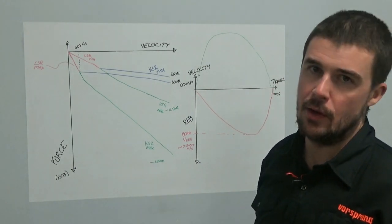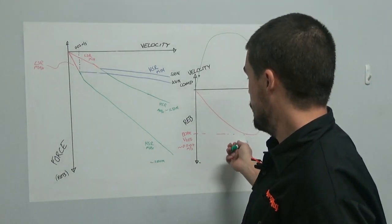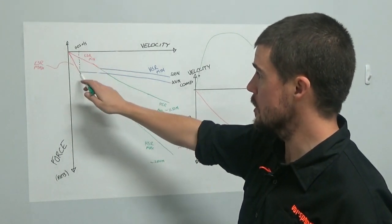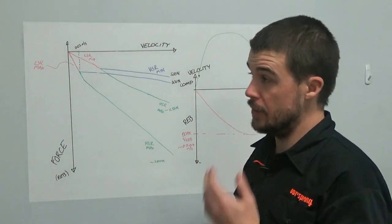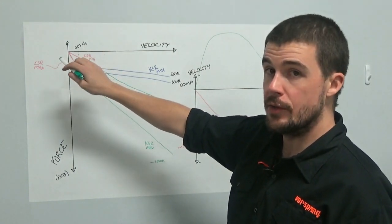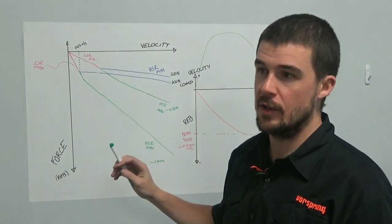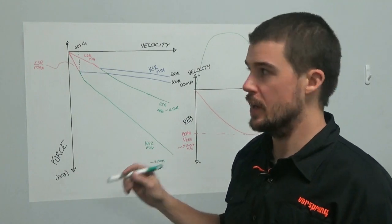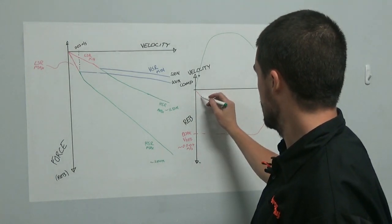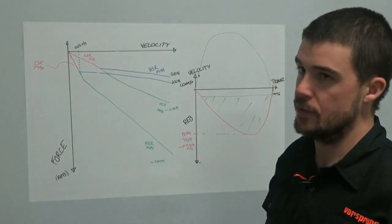It can be higher, it can be lower, depending on your setup, depending on your bike, the leverage ratio, and so forth. But using that as a reference point, we then look at where we start seeing divergence in the curves from the high-speed adjuster. And where we're seeing it is at really, really low velocities. So if you were to try to isolate the low-speed adjuster's effect and the high-speed adjuster's effect and say, okay, the high-speed rebound adjuster affects everything beyond here, so everything in there is affected by the high-speed rebound adjuster.